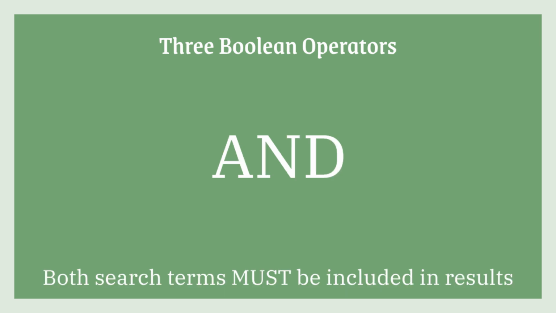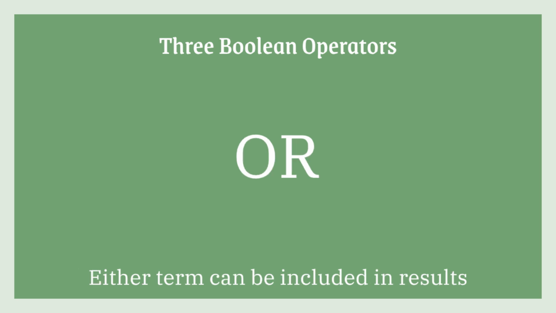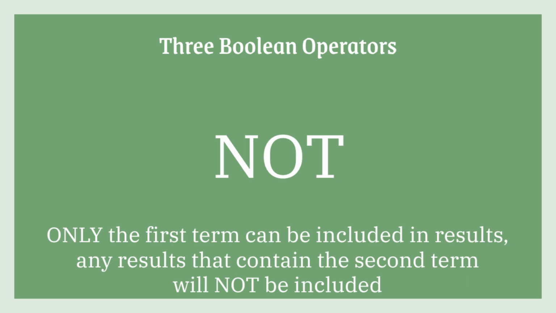If we were to search, for instance, air pollution and Chicago, we would get results that talk about air pollution and that mention it in the context of Chicago. If we said air pollution or Chicago, we would get results about air pollution, but then we would also get totally unrelated results just about the city of Chicago in general. And then if we said air pollution not Chicago, we would get results about air pollution, but only results that did not mention the city of Chicago.